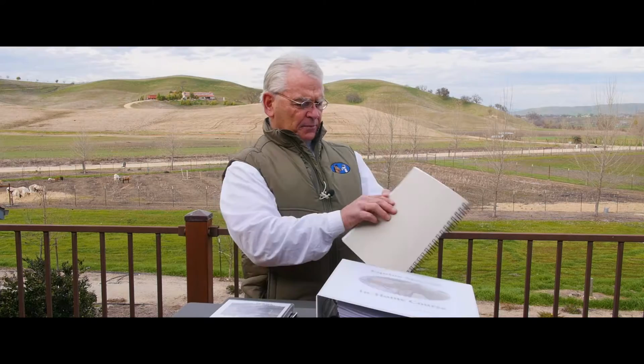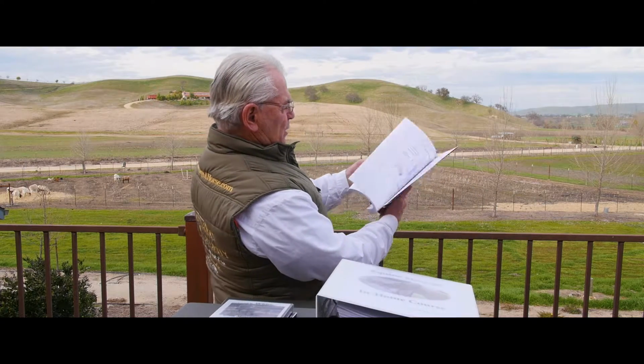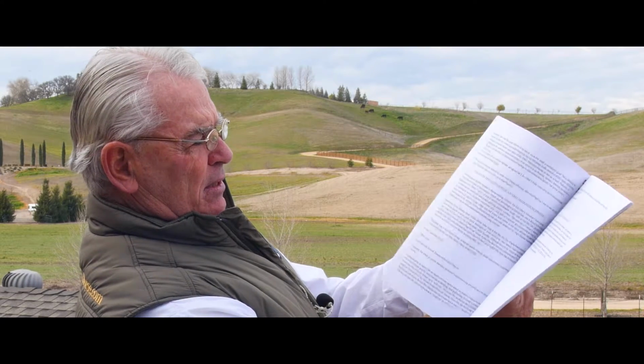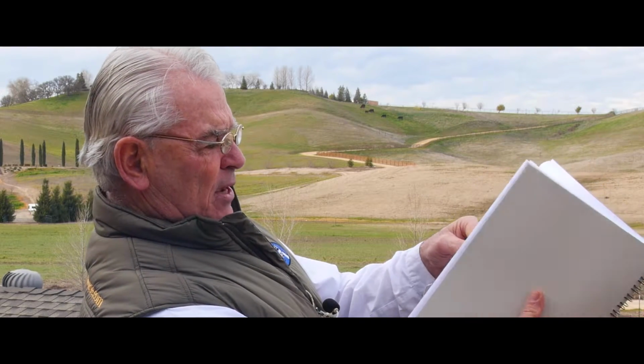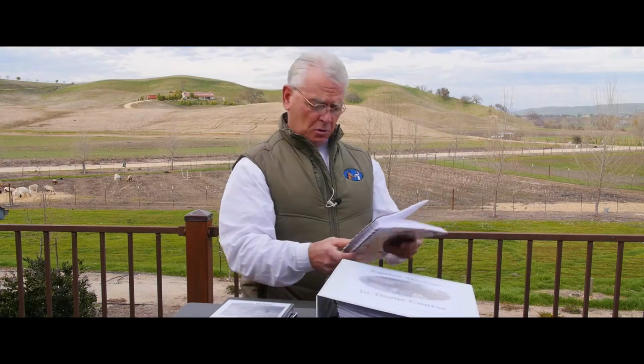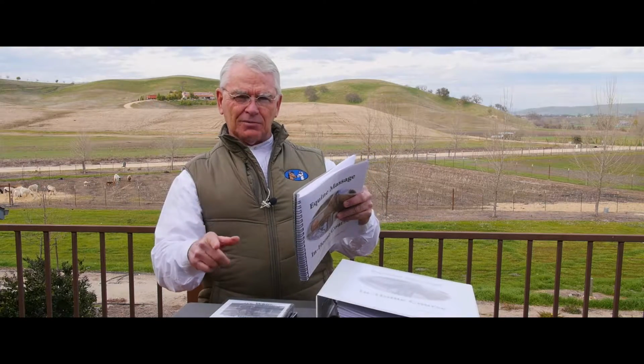I have 9 chapters in here we're going to talk about, but I just want to give you a little idea of what's in it. It's got a lot of colored pictures in here. Got articles I've written in the article chapter, and each chapter is highlighted with my 2 horses, Orn and Ari. There's a story on these 2 horses. That's Orn, that's Ari. When you put them together, they're ornery. And when you look at my website, the minute-and-a-half animated video, you'll see why they're called ornery, because they didn't pay their bills after I fixed them.